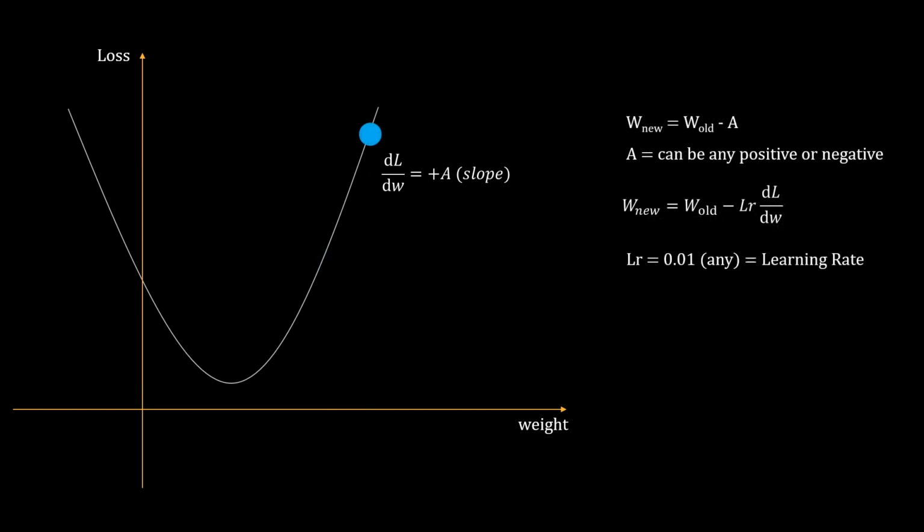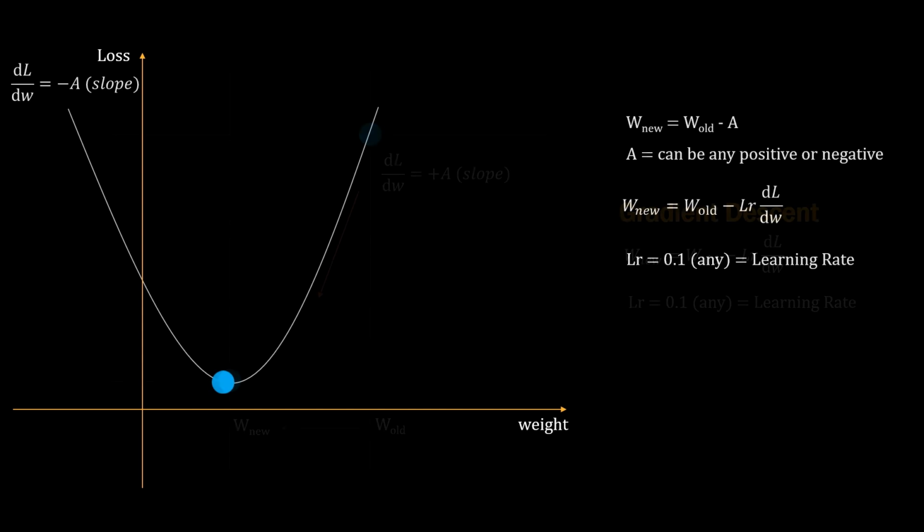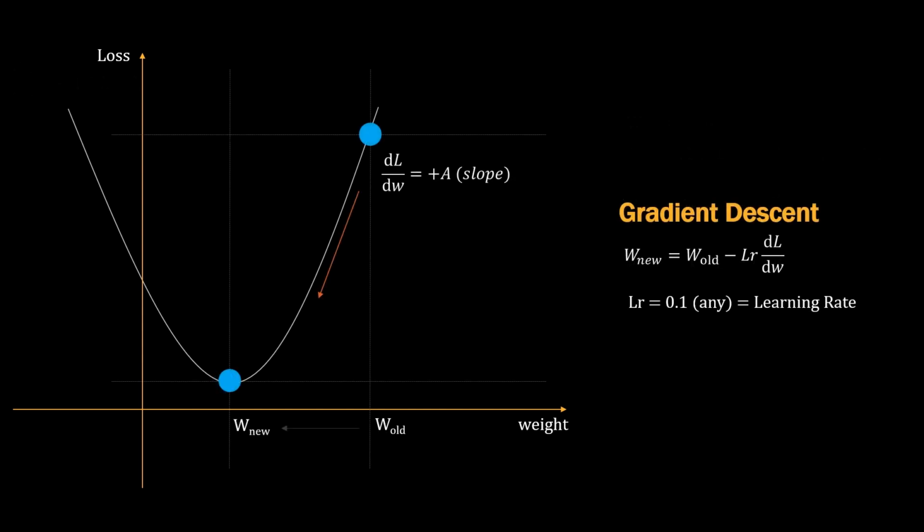So instead of making a huge jump equal to the gradient value, we take small steps, controlled by a hyperparameter called learning rate. This helps the model gradually move closer to the minima as we optimize over time with more training examples. So even if we are on the other side, with the help of the gradient we can approach the minima here. This optimization technique is called gradient descent.